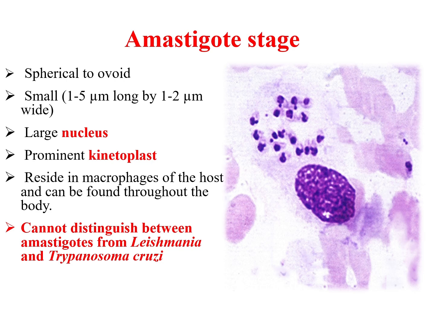And if we look at cells infected with amastigotes from Trypanosoma or from Leishmania, specifically Trypanosoma cruzi, because only American trypanosomiasis presents this amastigote stage. If we look again at the clinical specimen isolated from a patient infected with Leishmania or Trypanosoma cruzi, we are not capable of distinguishing the amastigotes of these two parasites. We can do that by performing a PCR test because kinetoplasts are very conserved among species.